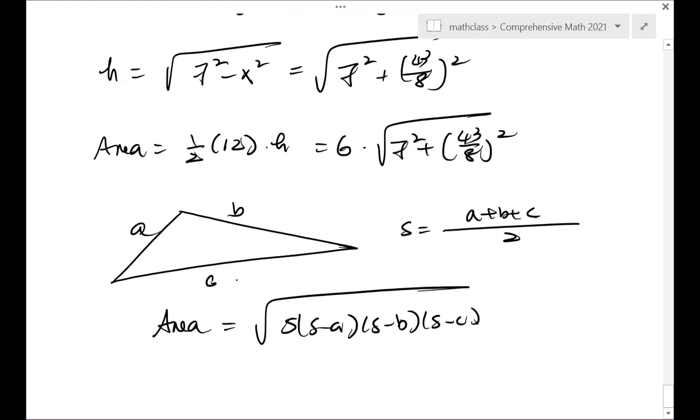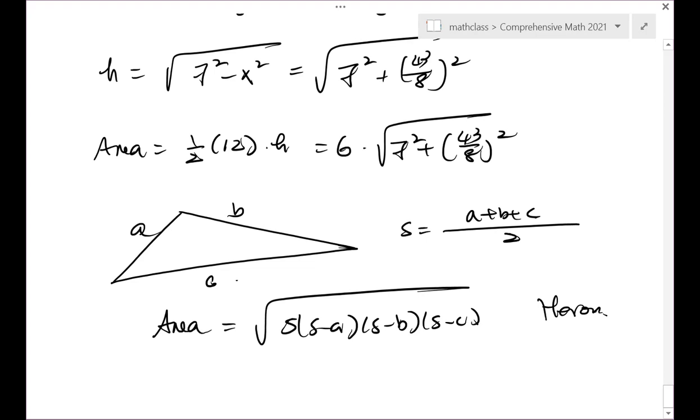If you have time, I hope you can find a way to prove this identity. It was discovered by Heron. He thought, if the triangle's three sides are fixed, then the area should be fixed, completely determined, right? And then you should be able to express the area in terms of A, B, C. So he tried to find the formula, and that is the formula he came up with.